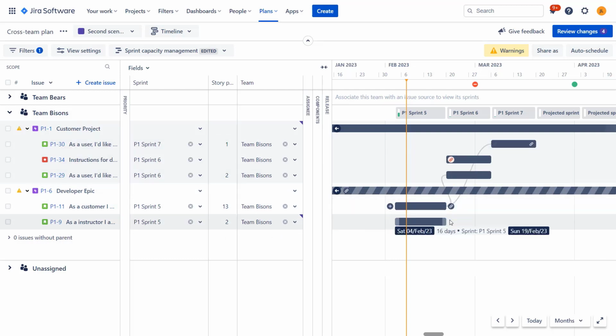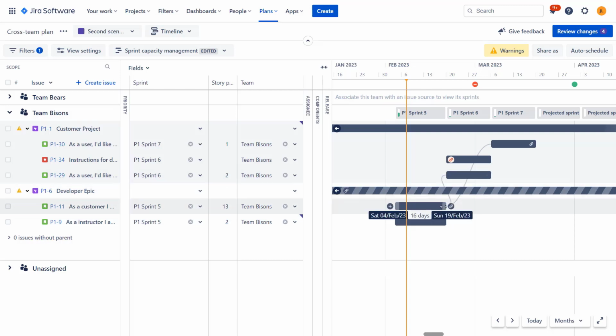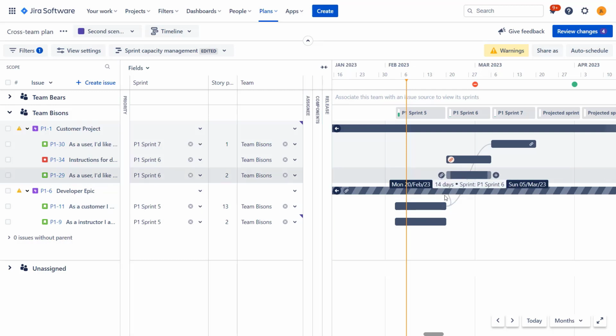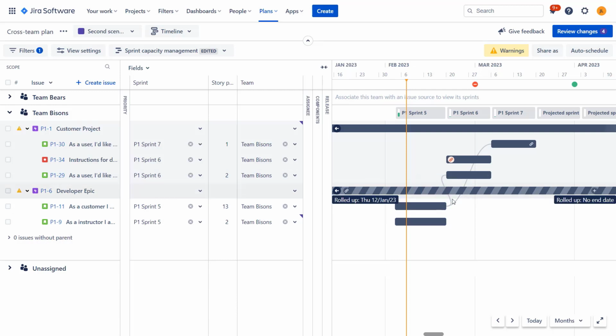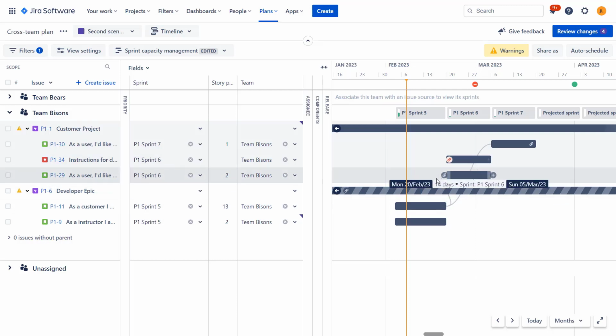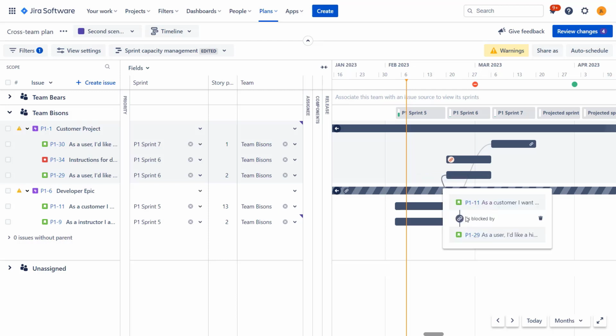In both tools, those links or dependencies are represented on the ticket level as a link between two tickets, right? So this dependency is actually a link between issues. I think that in Advanced Roadmaps by default this is the blocked link, and of course we can change it in the settings, but we'll leave it as it is for now.